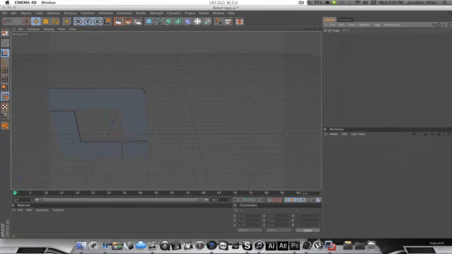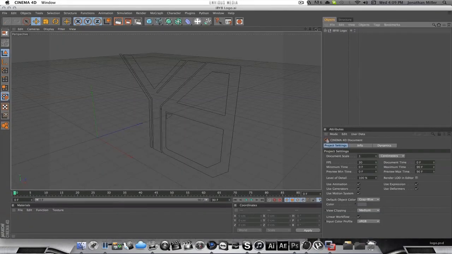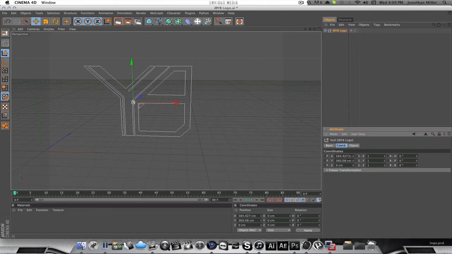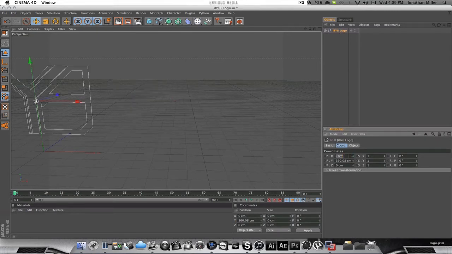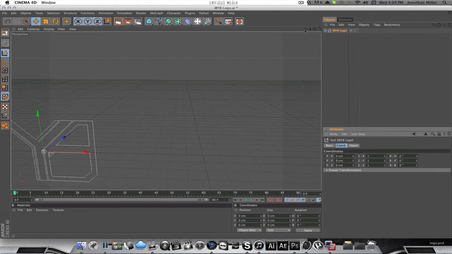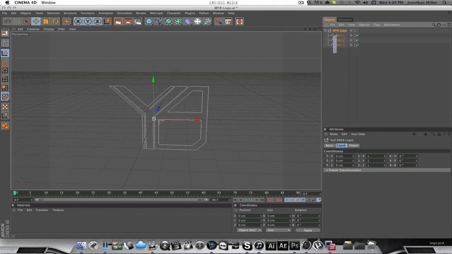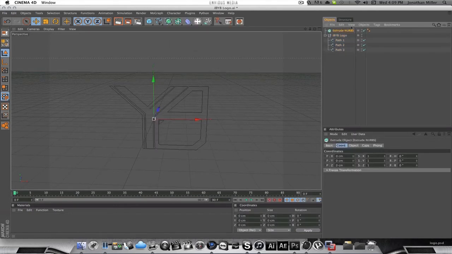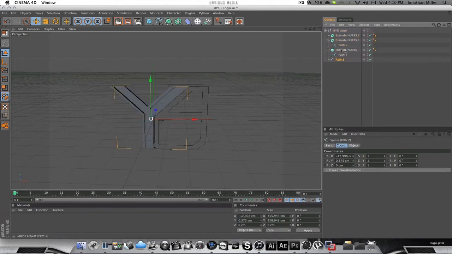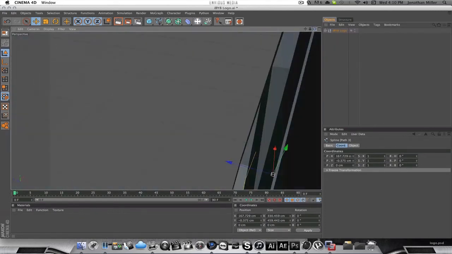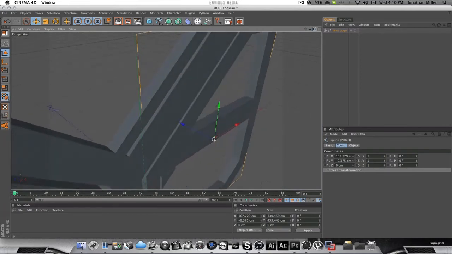And now when you open it in Cinema 4D, you'll notice that there will be no rough edges when you extrude it. There will be no rough edges at all. So I'm just going to go ahead and get some extrude NURBS and drag them in here. And now if I zoom in, see, the edges are completely smooth.